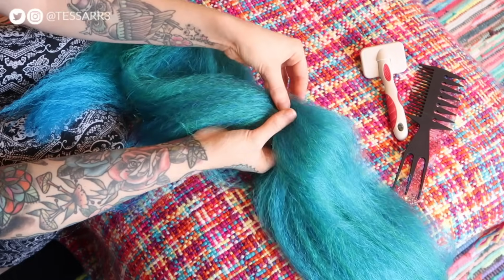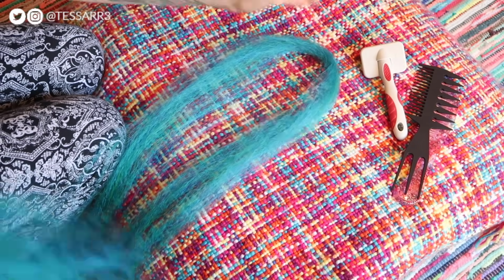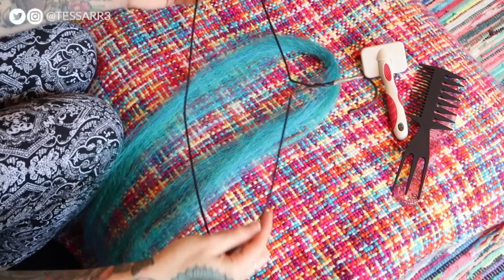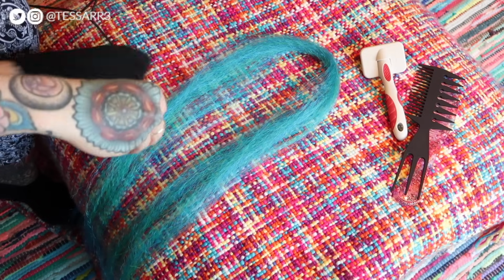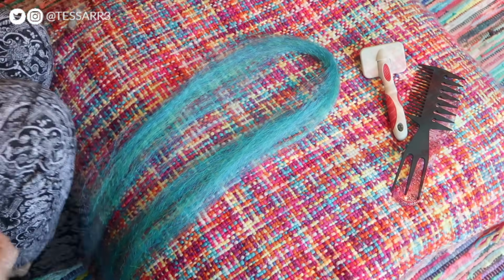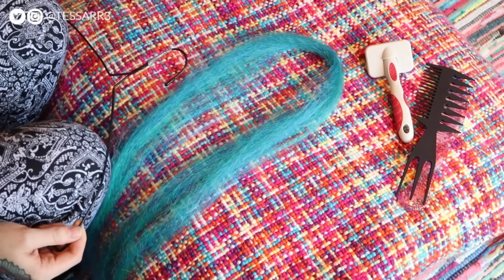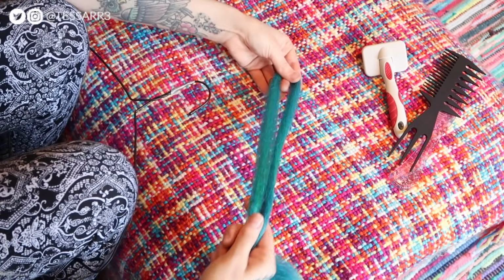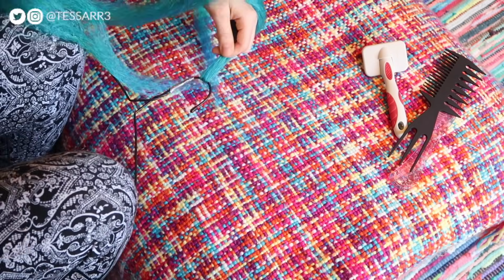So the first thing you want to do is take an inch section of the hair, depending on how thick you want it. Now taking the coat hanger, I'm going to put my feet in the middle so my legs are holding it in place. Taking the Kanekalon hair, I'm going to wrap it around the top of the hanger.